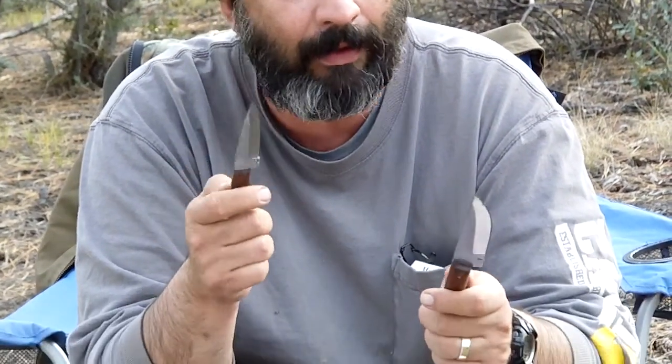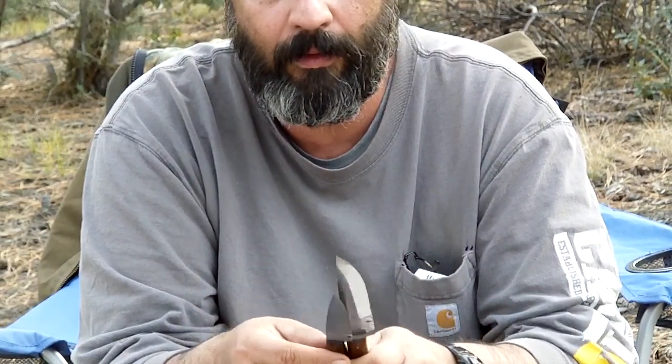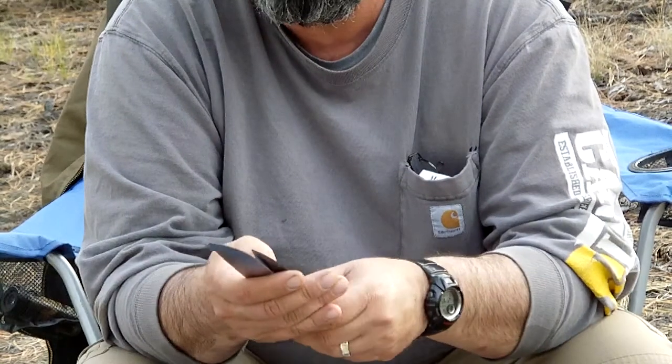They're made in Pakistan. Now, I got another Pakistan knife I'm going to show you. It costs more than both these knives, minus the shipping. Stainless steel knife.